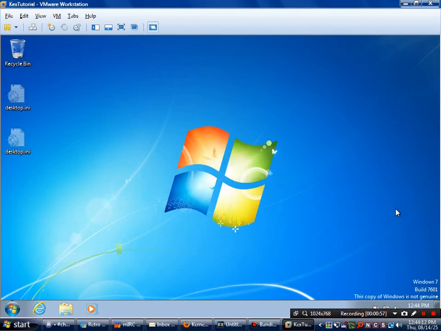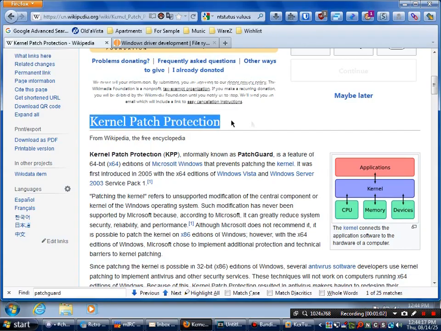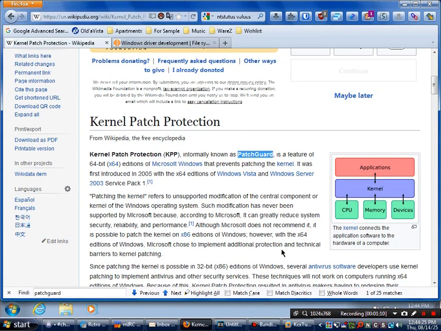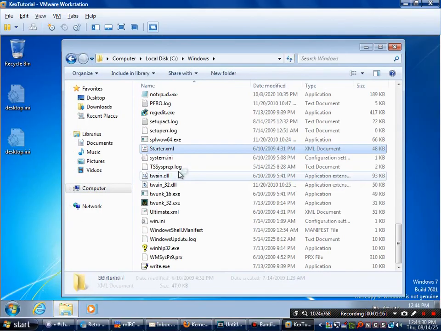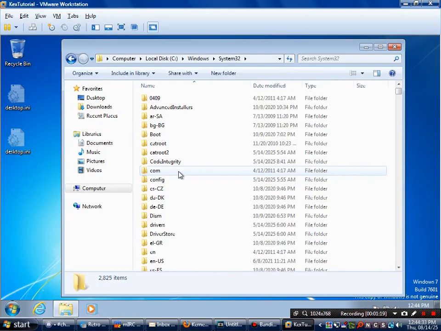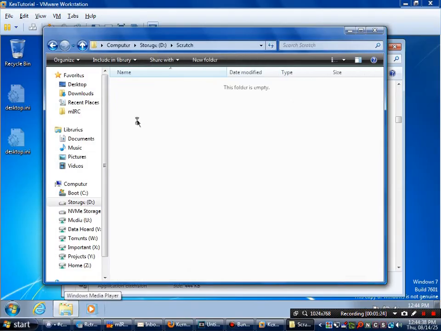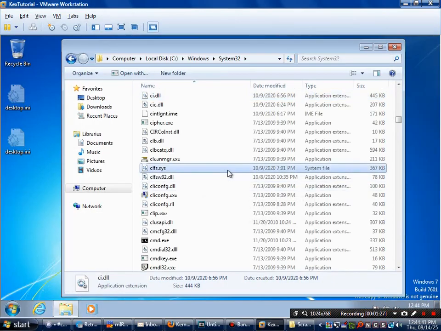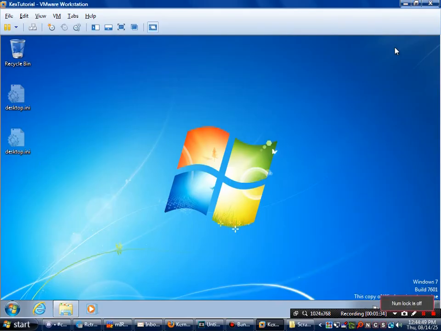In today's video, I'm going to be starting by showing you how to defeat the PatchGuard security system, also known as kernel patch protection, which is the general term for it in whatever OS, and PatchGuard is Microsoft's marketing term for it. PatchGuard was implemented in Vista. It's actually the successor to the Windows file protection from Windows 2000 and XP. And it's actually still one of the main security features in Windows today in terms of local security, sig checking the kernel and other things when they load, and it doesn't work very well. So I'm going to show you how to bypass it.